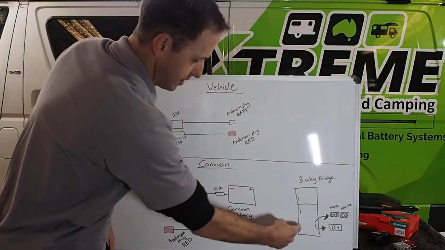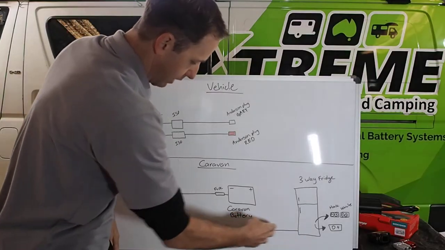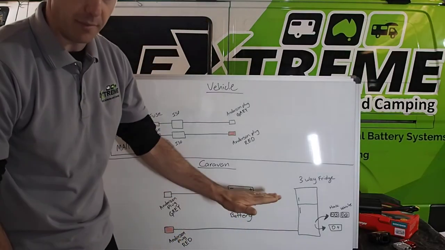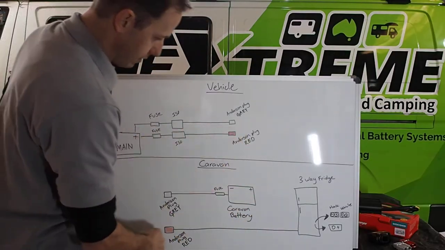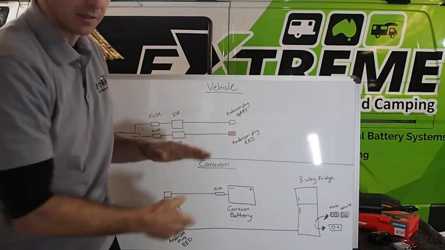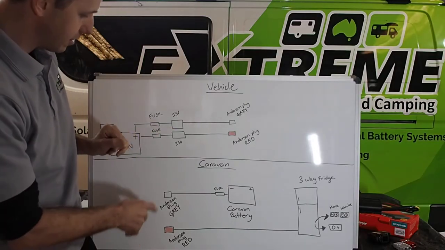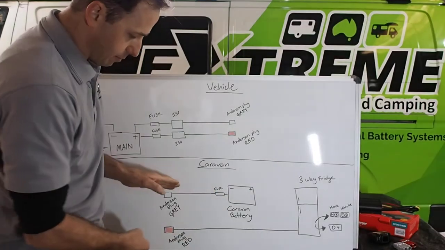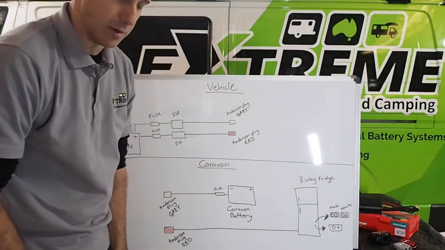So, the Anderson system is separate. Completely separate. It's got nothing to do with the caravan battery. This is separate, this is separate. They're on their own circuits. They both take care of each other. You don't have to worry about anything. Charging the battery, completely separate. There's no crossover between it.